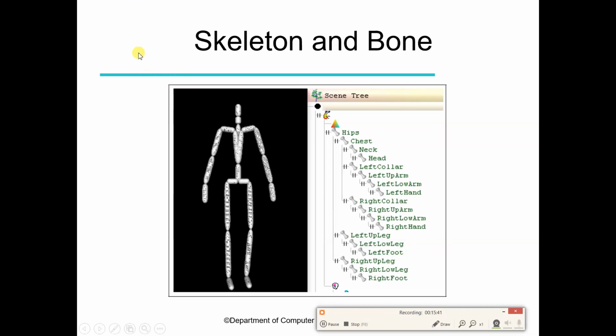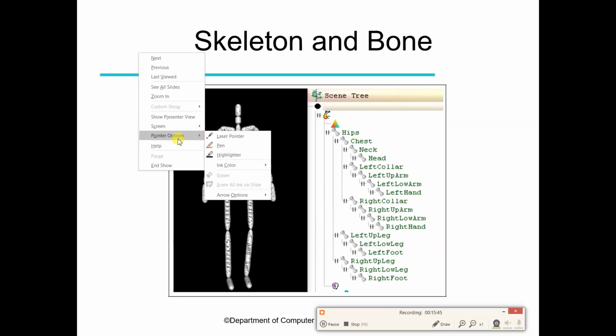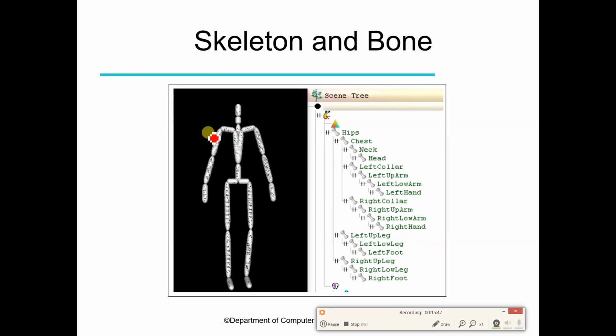On the right side you can see that we have a skeleton, and this skeleton has many bones. For example, this is one bone and the bones are connected with the joint, and this is a joint. Then this is the second bone and we have the joint. Then we have another bone. So we have to define the skeleton of a character on which we have to apply our motion capture data.